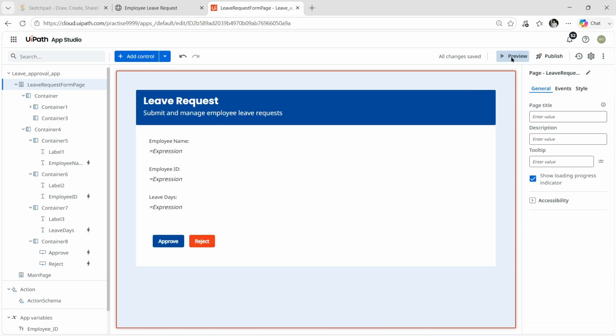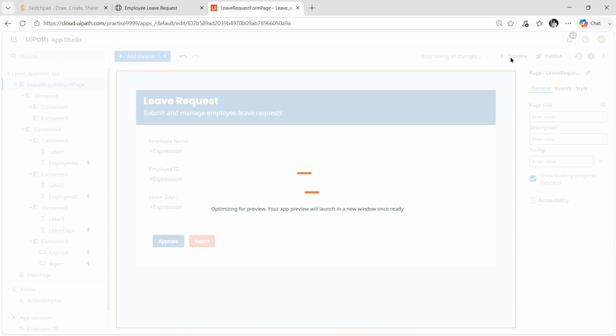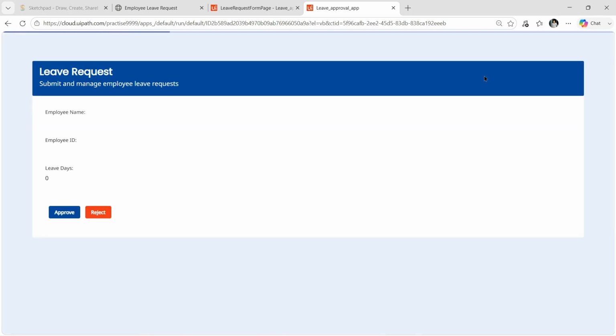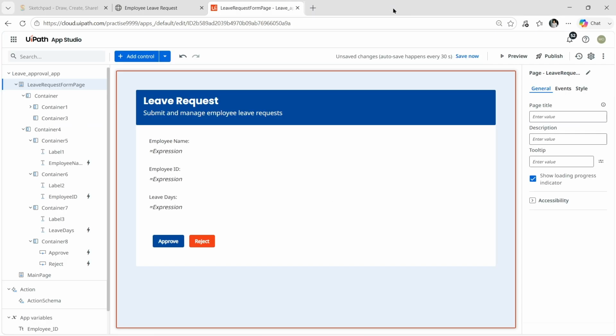And now let me click on preview just to see whether the details are getting loaded or not. I don't want any unnecessary details like image and all right now. So I'm just checking whether it is working or not. Perfect. It is getting rendered perfectly. I close it and now I'll try to publish it.